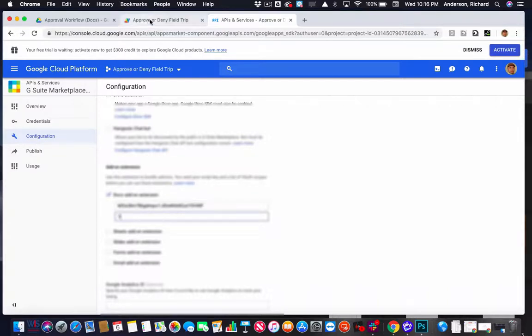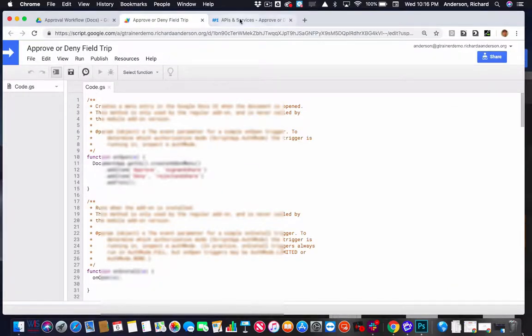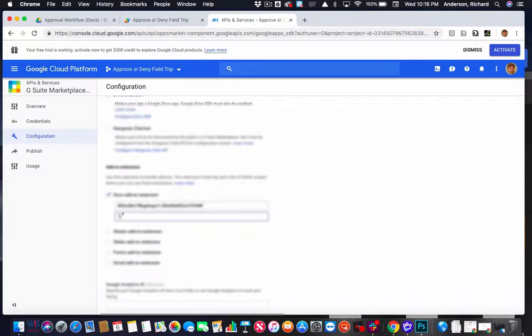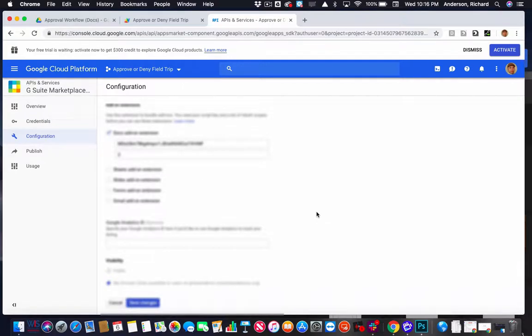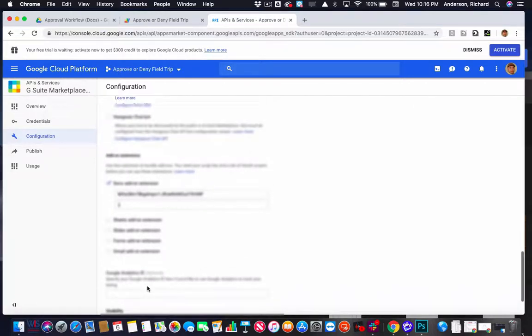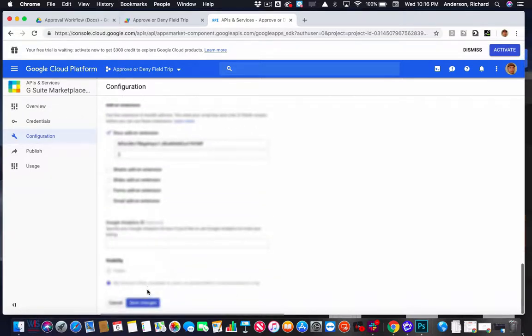In this case, I've just recently moved this up to version 2, so I'm going to make sure that is accurate there. And in terms of visibility, only my domain will have access to this, and that's not even completely true because it'll be certain individuals within my domain at the end. So I'm going to go ahead and just save that configuration now. Perfect.